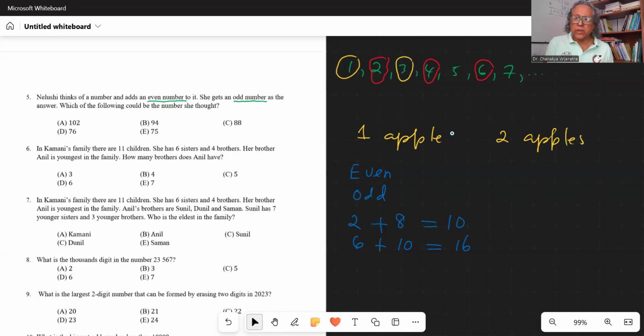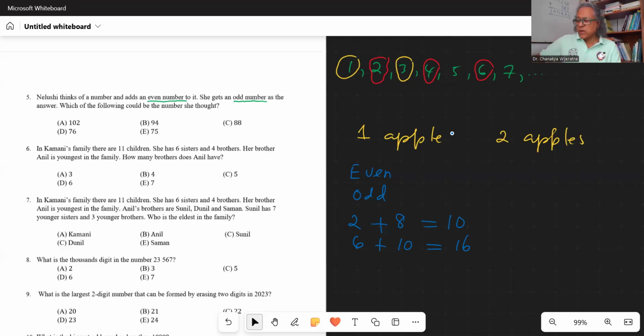So when you add an even number to an even number, you get an even number. It's like a rule. It is always true. I mean, how many pairs of even numbers are there? There are lots of pairs of even numbers, infinitely many, not finite. But it doesn't matter how many there are. Any such pair adds up to an even number.